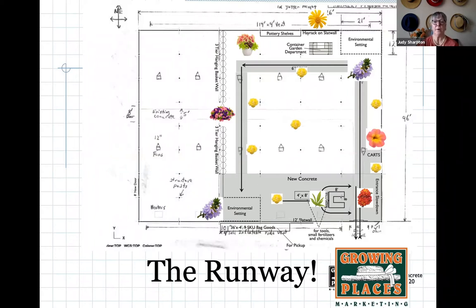Now you can see pretty much where all the little Proven Winners flowers are. That's my retail space. We left additional space, one big space over to the left of your screen there. All of this is production. Now, it doesn't mean that they might not want to expand into that. So we didn't want to do anything that would prevent them from expanding into that. But we thought this is what could happen on their budget.